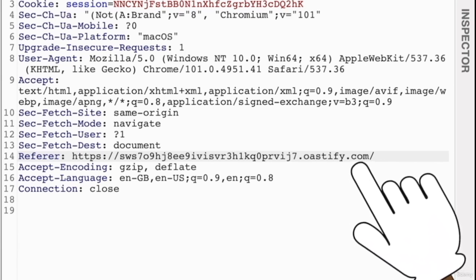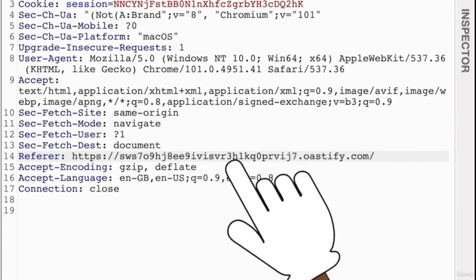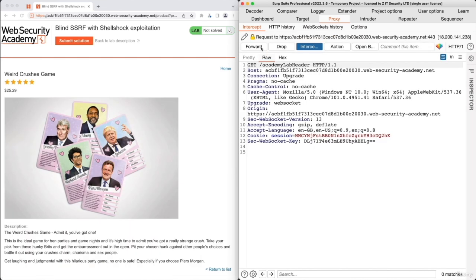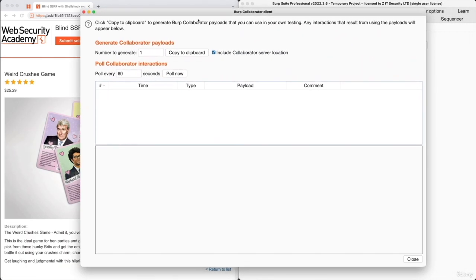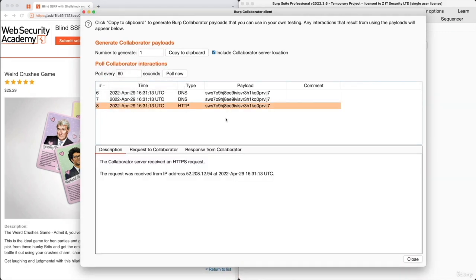If a request is sent to this, I'll be able to see it in my collaborator, because that's all the collaborator does. We're going to forward this, forward it again, and bring back my collaborator. I'm going to click on poll now, or it automatically did a poll because it does it every 60 seconds. And as you can see, we actually got a request.